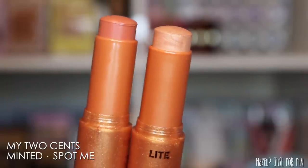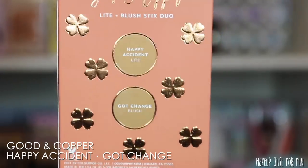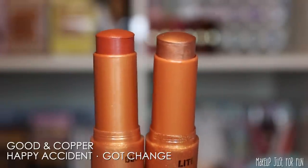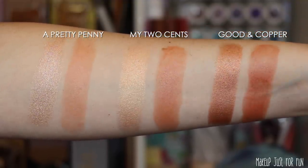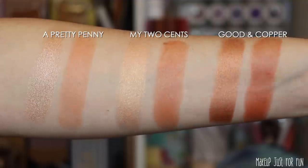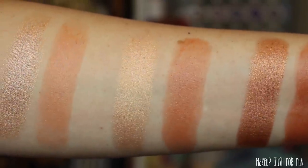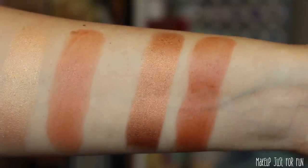I really like all the shades they chose. I love that they did three options that are pretty clearly for light, medium, and deep skin tones — this gives everybody something that's going to work for them. I'm especially glad they went for it with the Good and Copper set, which is the deepest duo; the highlighter from that one is a very deep, rich coppery color. I've done in-depth videos on the Blush and Light Stick formulas previously, so check those out — these are the same formulation, so those reviews apply here.